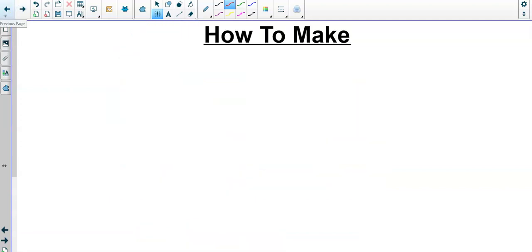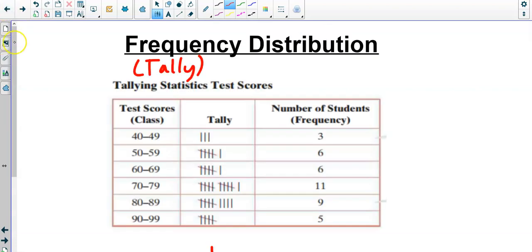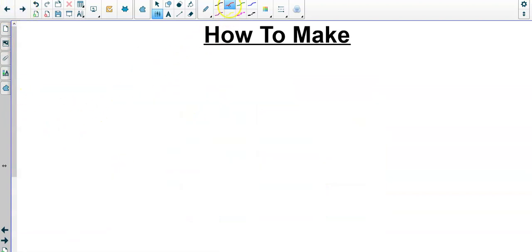So what are the features of a frequency distribution that are expected? Well, if you go back here and look at these, notice that all of these have some sort of title, because I've got to know what I'm looking at. All frequency tables have some sort of title. What are we dealing with here? Because if I just gave you a table with no title, how do you know what's going on? Okay?